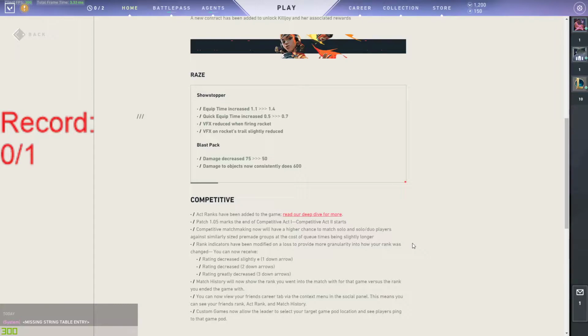The match history will now show the rank you went into the match with for that game versus the rank you ended the game with. You can now view your friend's career tab via the context menu in the social panel, which is over here. This means you can see your friend's rank, act rank, and match history, which is actually amazing. Also, games now allow the leader to select your target game pod location, and see players' ping to that game pod.